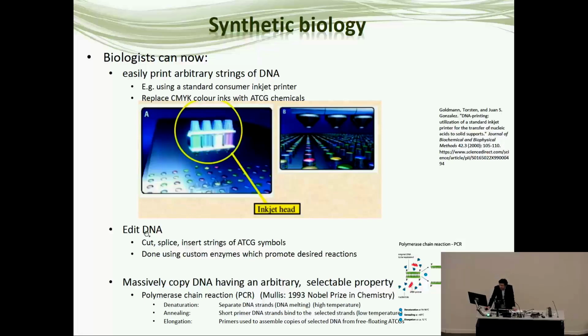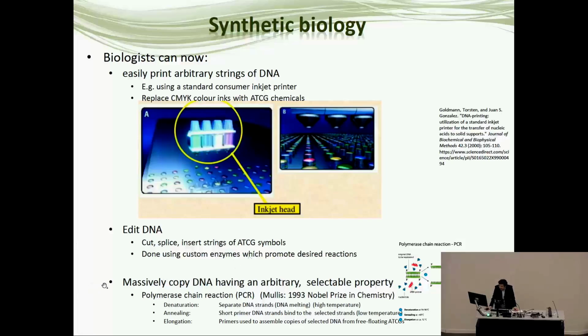So we also have technology to edit DNA, all the things that you do in your favorite text editor, like cutting things, splicing things, inserting things. There are well-established technologies that can be used to do this. Typically, you will take your DNA strand, you will make a special module called a primer, I think. The primer is designed so it binds to the exact part of the DNA that you're interested in, and then it has some kind of payload that does something. It might be cutting the DNA, it might be inserting something into the DNA. And of course, all of this is done at scale. You don't do this on one DNA molecule, you do it on a whole vat of this stuff simultaneously.